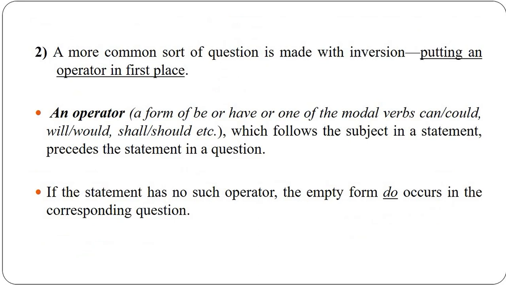So another option, a more common sort of question is made with inversion. Bir diğer örnek de devrik cümle yapısı. Putting an operator in the first place. So what is an operator? An operator is a form of be or have, or one of the modal verbs like can, could, will, would, shall, should, which follows the subject in a statement and precedes the subject in a question. If the statement has no such operator, the empty form do occurs in the corresponding question.